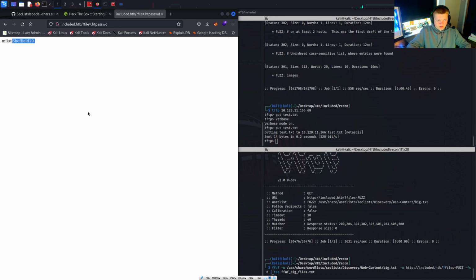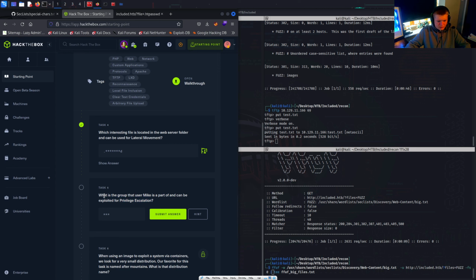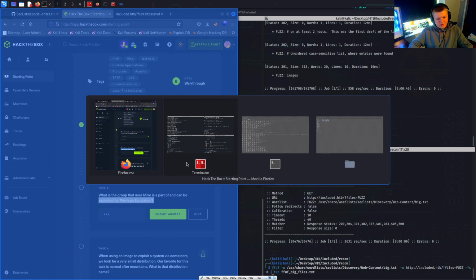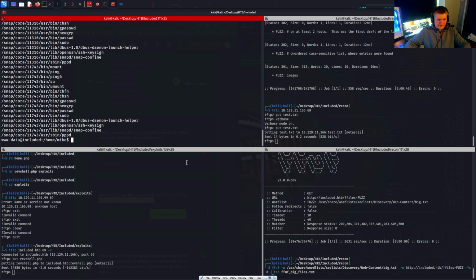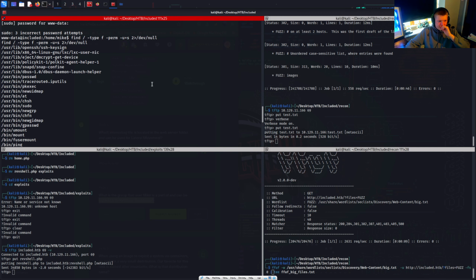And there was one, I'm pretty sure. What is the group that the user Mike is part of and can be exploited for privilege escalation? Okay, so we may have to look for SGID binaries, set group binaries.